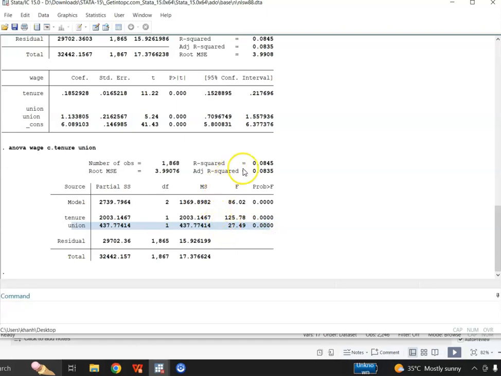Here R squared is 0.08, and adjusted R squared is also 0.0835, and this is the F statistic for the model. It is significant.